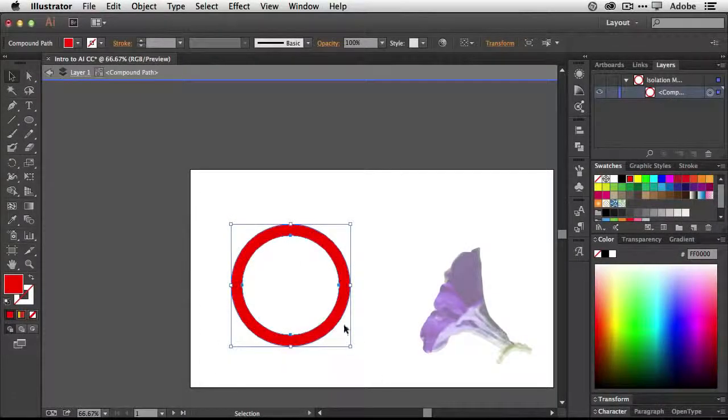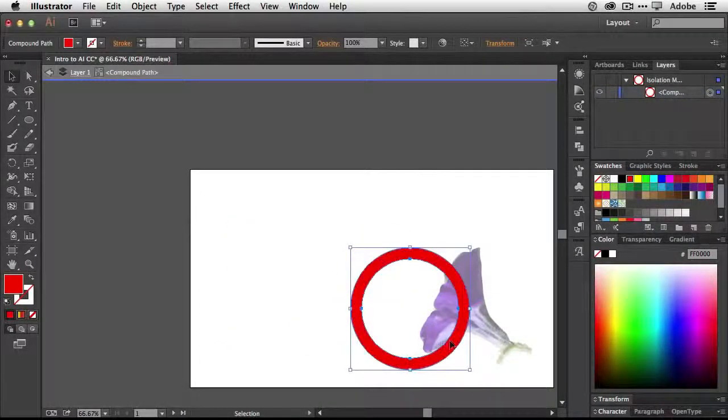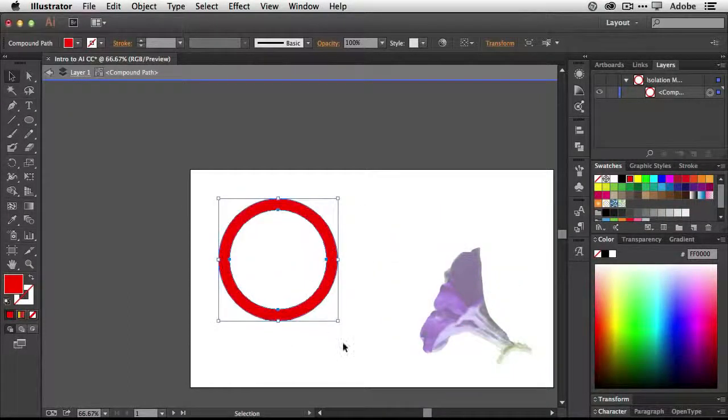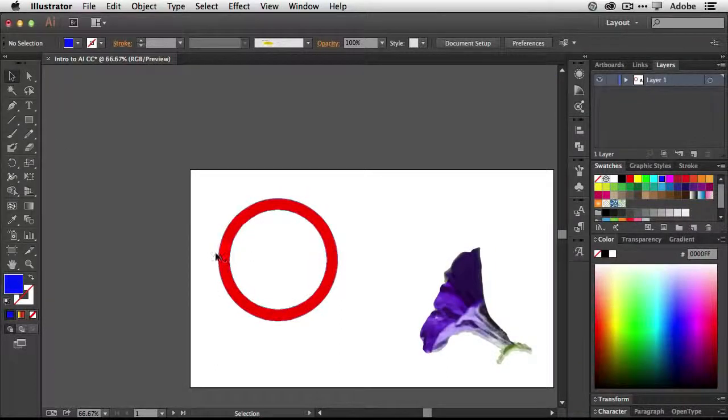Select the whole thing, there we go. And this is actually a hole that's using the cutout. So select the whole thing, we now have an object that is cutting the object out below. So the next thing we want to do is draw our next shape. And now let's draw a rectangle.